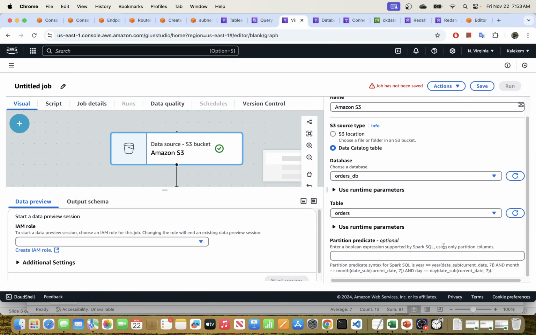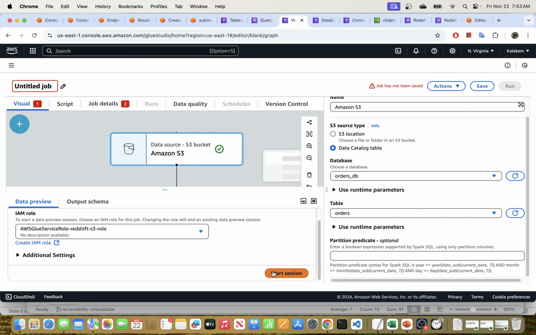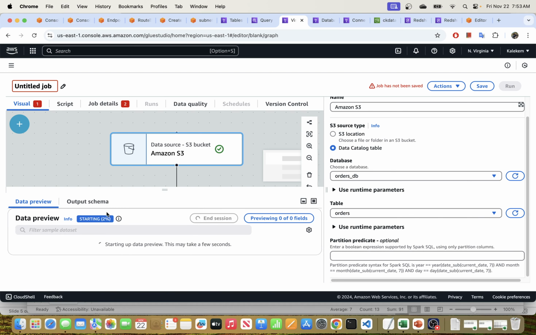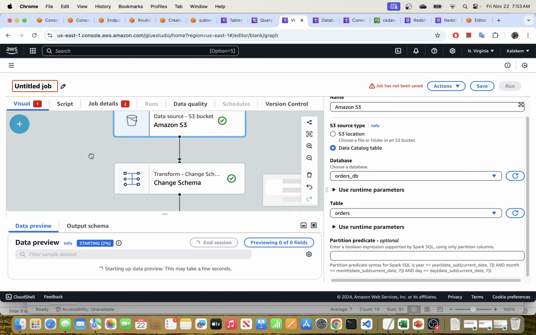All right, and that's it. So we will go ahead and save it, and you can actually preview this data. If you choose the role, you can start a session to preview that data. That is going to preview our data, and we will see how our schema will look once we are done with that.